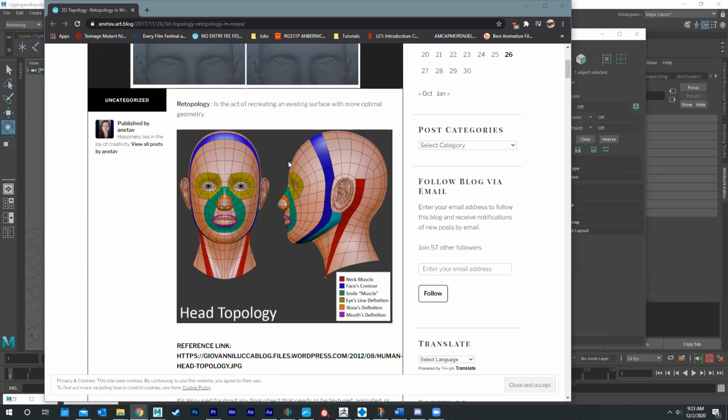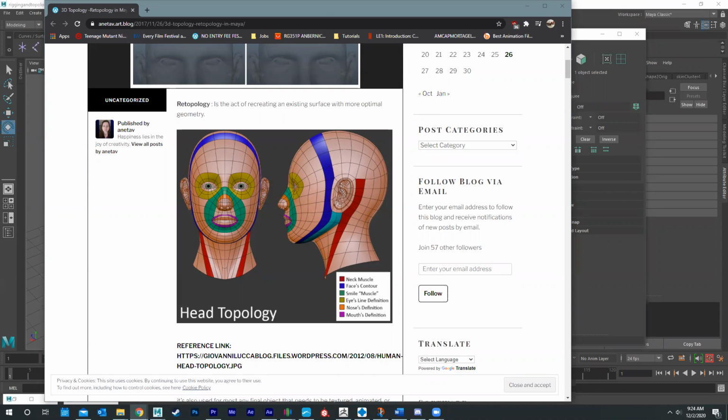So for me, there are two methods for creating good topology, to retopologize a model. I primarily have used Maya in the past. Maya has the quad draw tool, which I'll be publishing a video for. And then also there is a retopology tool, or I think it's just called topology, inside of ZBrush, which you can basically just draw on your topology fairly cleanly and create a mesh that way. So I'll be doing a video on that as well.